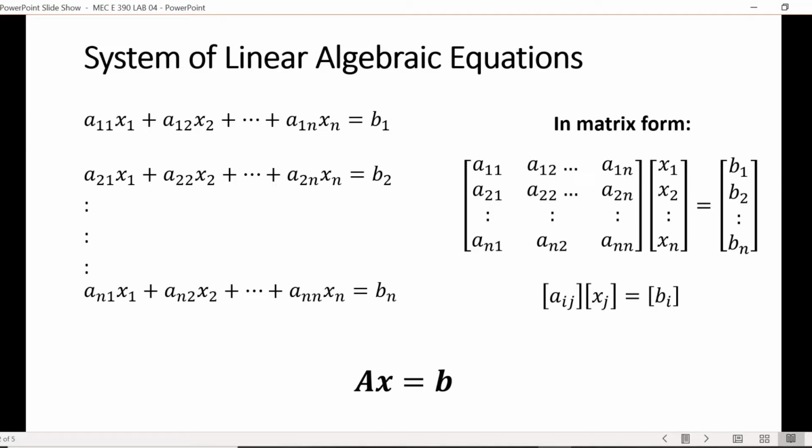And finally, the constant or non-homogeneous term at the right side of the equation can be represented by another matrix, Bi. So i stands for the row and j stands for the column. In short, we can represent the equations as Ax equals B.